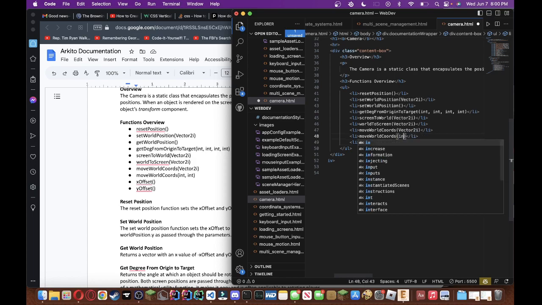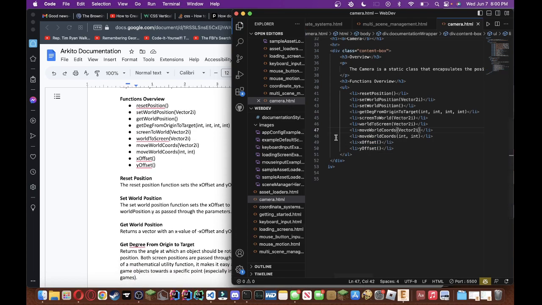This is int x offset and y offset. Cool.